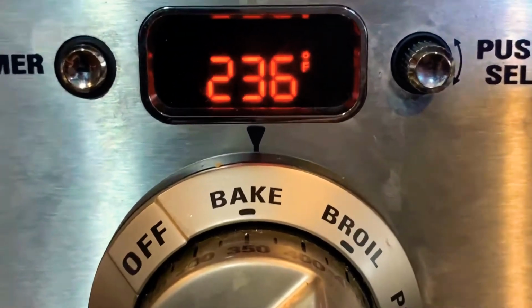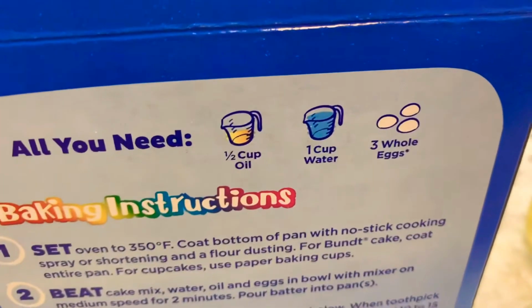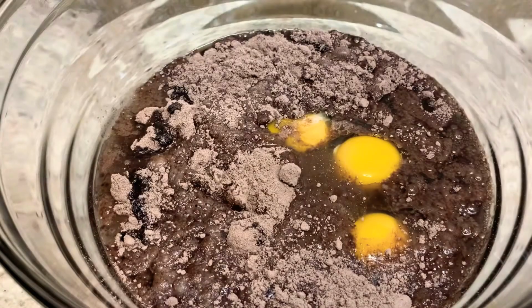This is me just checking on the oven temperature really quickly, and it's not at 350 degrees just yet, so we have enough time to stir this up before it reaches the degrees we want it to get to.